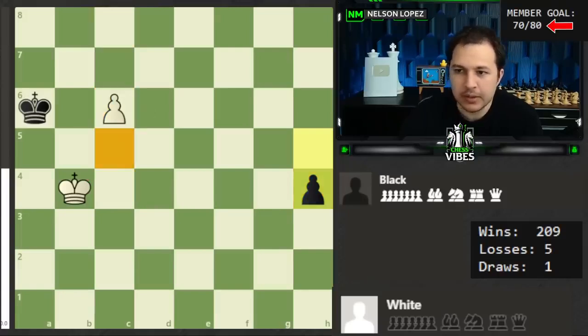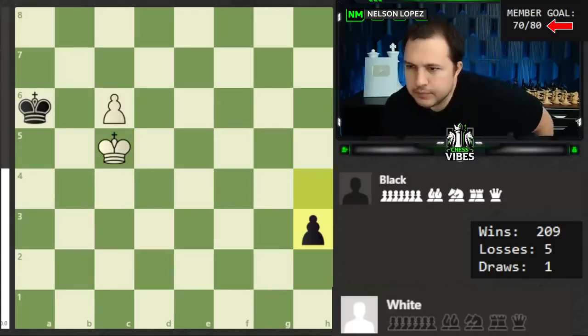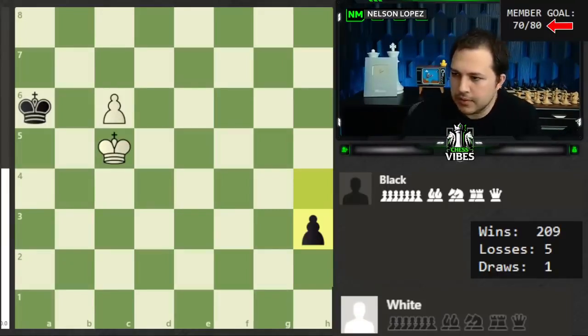I'm going to end the poll. King to c5. And you're threatening 2 different things. You might go this way and try to get a queen. You might go this way and stop the pawn. Okay, so let me see what's the main line here. So black plays h3. So what's the move? I think you guys probably have the idea, but I want to give everybody a chance to make sure you're following.